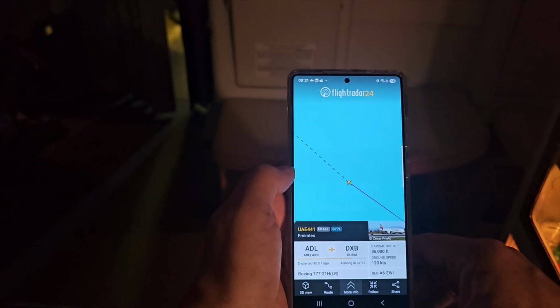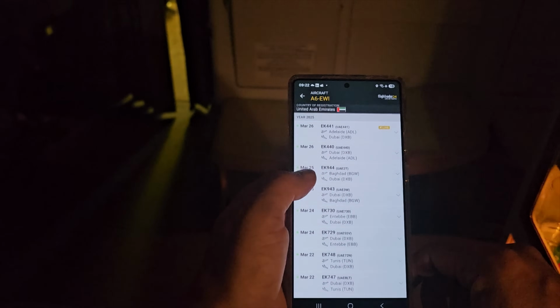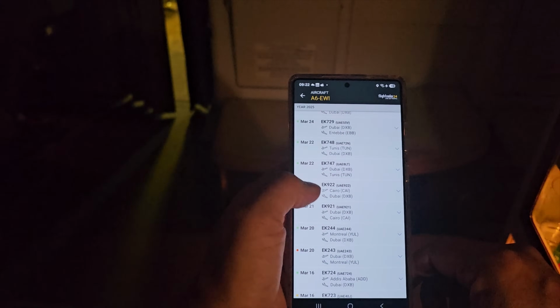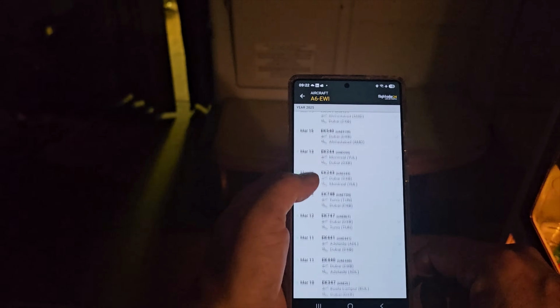The system is free to use for Skywards members, and it worked well, but the speeds were a bit up and down. I like looking up my flight on Flight Radar 24 and seeing what this aircraft had been up to prior to this flight. Here are just some of the routes that Emirates flies this type of aircraft to.